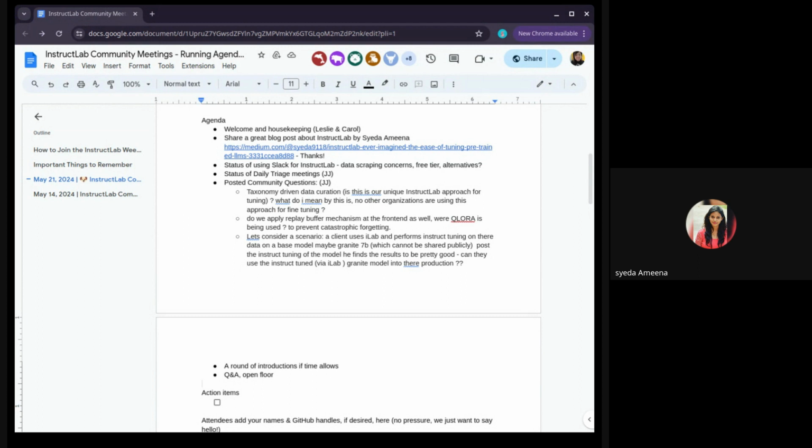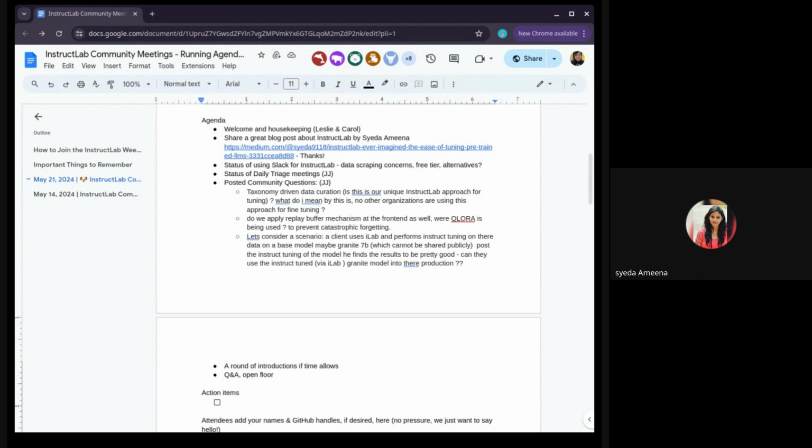This is where my answer gets into it. In the QLoRA or the CLI approach, we are not avoiding catastrophic forgetting, just because replay buffers are being used in the backend, like during the data mixing process. That's where we are introducing prior data and accounting for it. So no, the CLI itself is pretty minimal. It does not use replay buffers or help with catastrophic forgetting. However, that's happening in the full LAB approach and the full fine tune of the model.